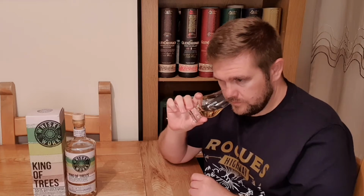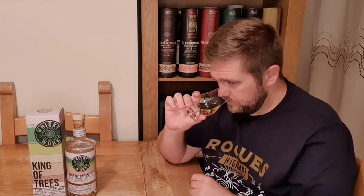There's a little nuttiness in there. I'm getting like almonds. Reminds me of marzipan. It's lovely. There is some sweet vanilla in there too. And there is like a hint of yeastiness in the background. Not strong at all. Let's move on to the palate.